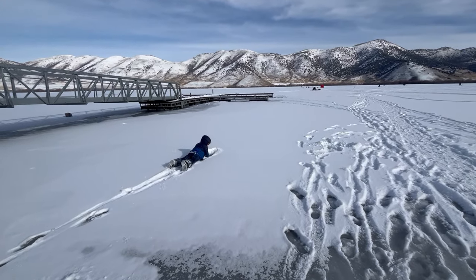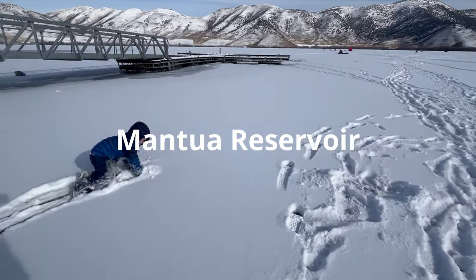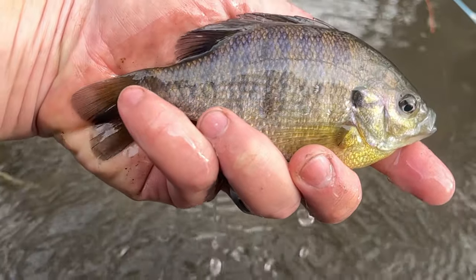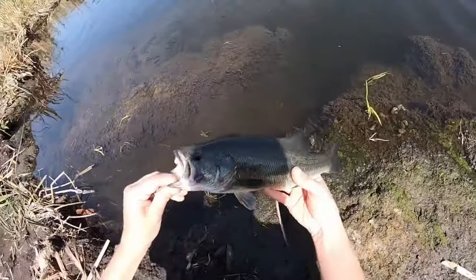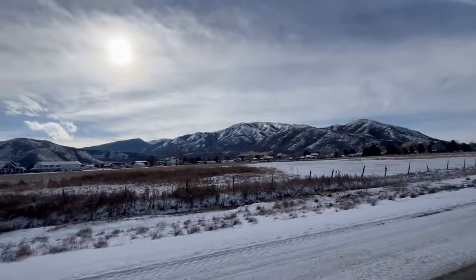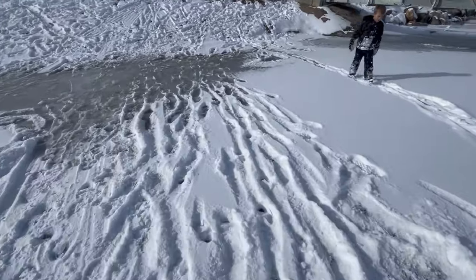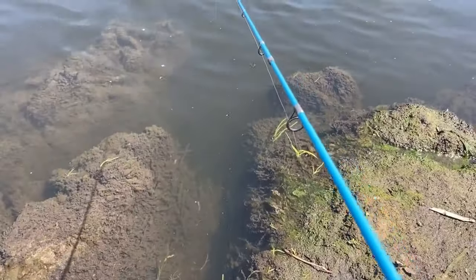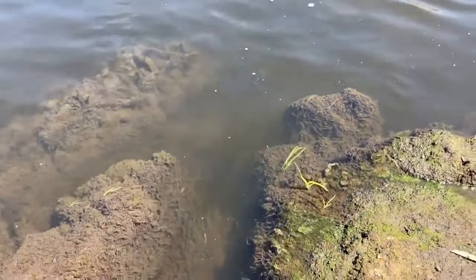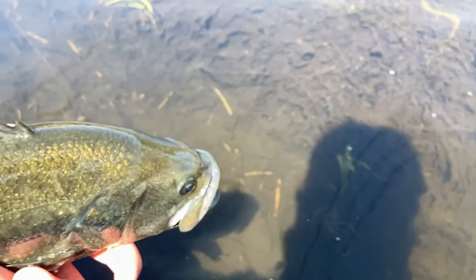Now on to the fishing. Manoway Reservoir is a small shallow reservoir with some big panfish. Some of the most popular fish to target there are bluegill, yellow perch, and largemouth bass. Rainbow trout are also abundant in the reservoir. If you're ice fishing at Manoway it's a good idea to use small ice jigs or flies tipped with pieces of mealworm or wax worms. If I were to fish for bass at Manoway in the warmer months I'd start with a Texas rigged four-inch Senko worm fished with a slow retrieve close to the bottom with no added weight.